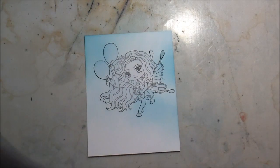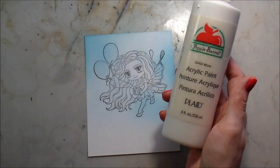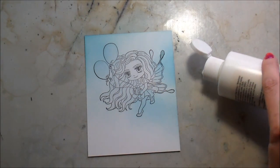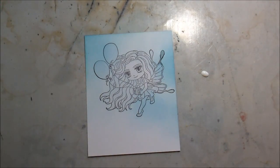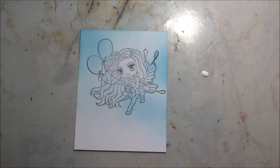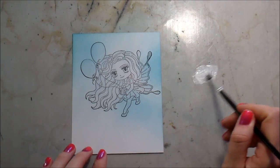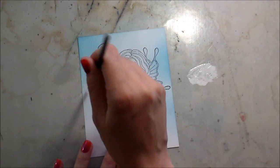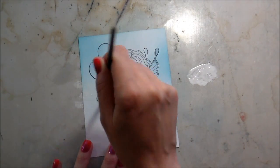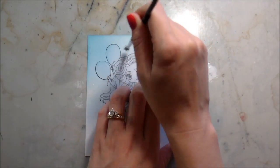So I switched over to Salty Ocean just to put in some more pops of a blue sky. And then I'm going to do something you guys have seen me do before if you watch my videos. This is just like $2-3 white acrylic paint that I got at Walmart a couple years ago. I'm going to give it a little spray with W+9 shimmer spray after I've shaken it up because all the shimmer sits on the bottom. So if you want the shimmer, shake it up. And then I'm just going to use an old paintbrush to just pounce it on.